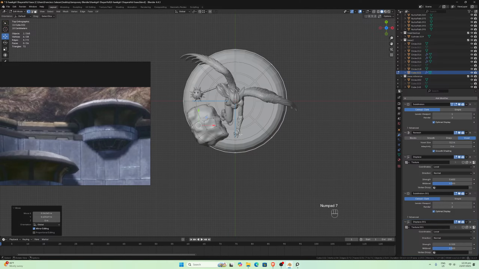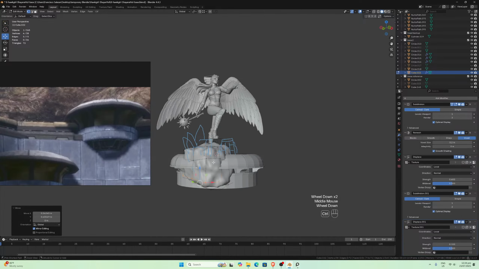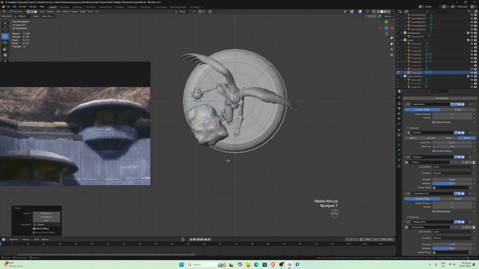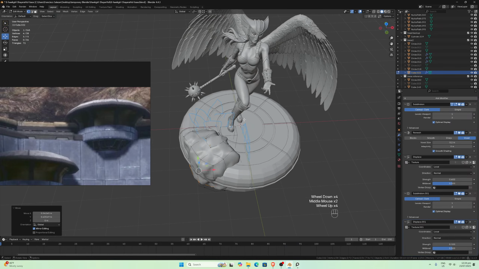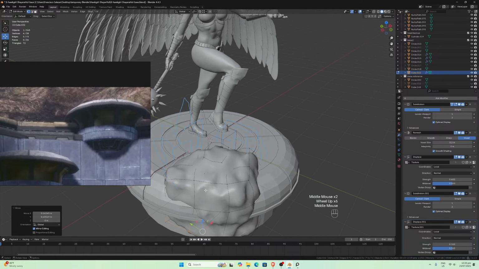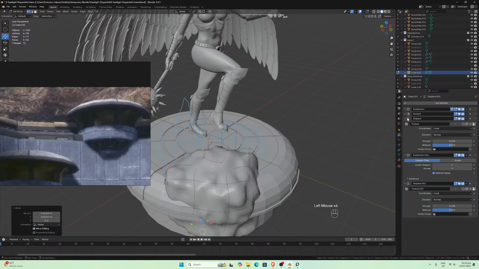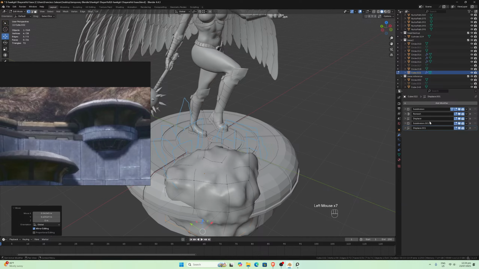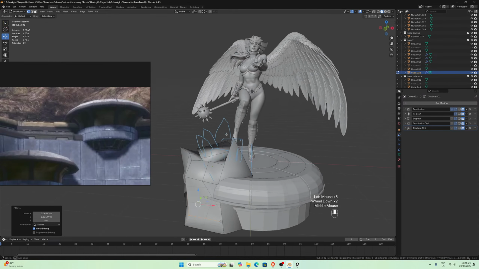So let me explain what I did, for those who want to know how I create these rocks. I just create a simple cube, but in this case it is not a simple cube. Let me show you what it is. Let me deactivate everything. Look, it is this.